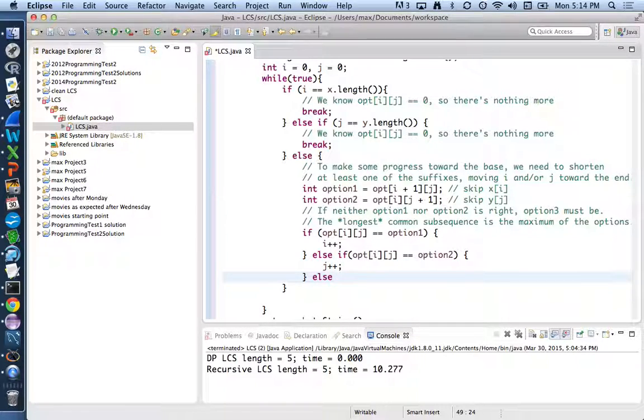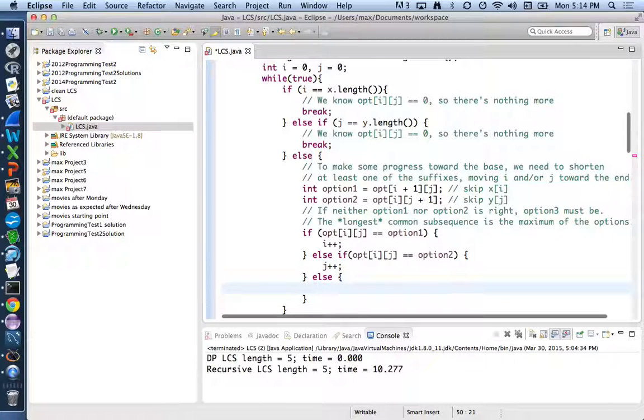And see, this is where I know I'm in option 3, because I didn't have the right value for option 1 or option 2. And so this is where we're going to advance both i and j.